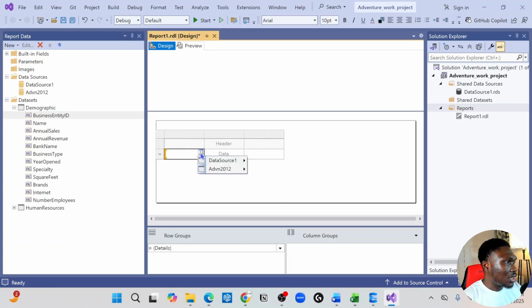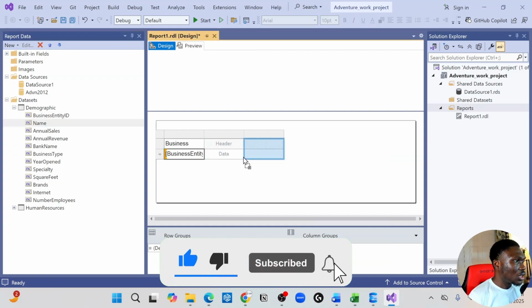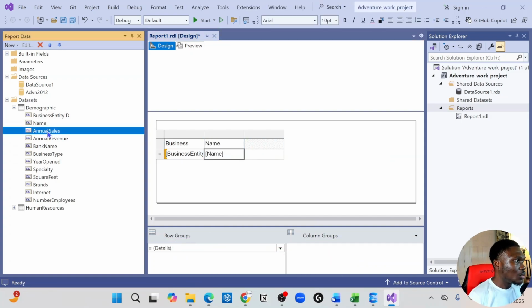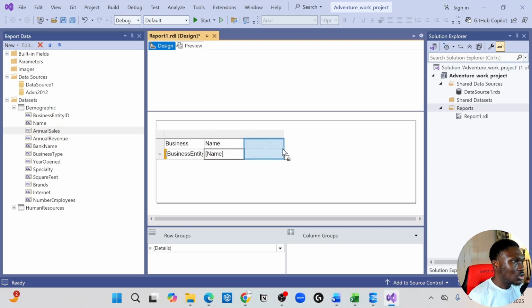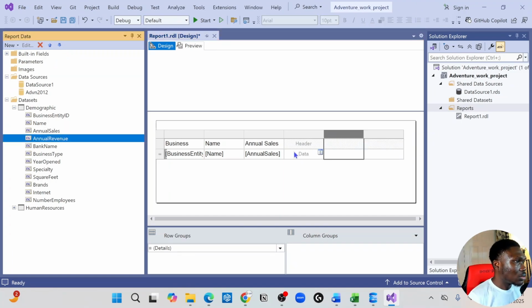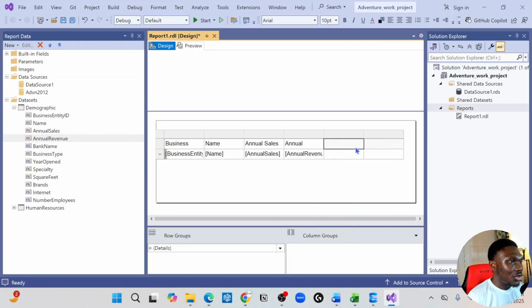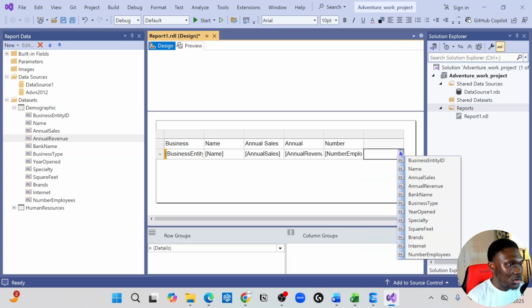So we come right here, it asks us what data source we want to use. This is data source 1. This is a table, and we want to choose this demographic. We could also come here and see if this works. So same thing. Sometimes it could be stressful trying to drag everything. So when I click on this, I insert column to the right, insert column again to the right, insert column again to the right, and just going to choose the next thing. So it automatically sees that okay, I'm in this table. So let me just choose number of employees, and I don't need to choose everything. And let me choose internet.